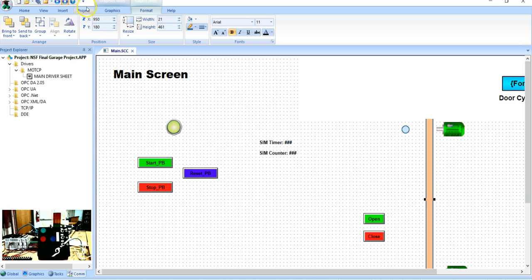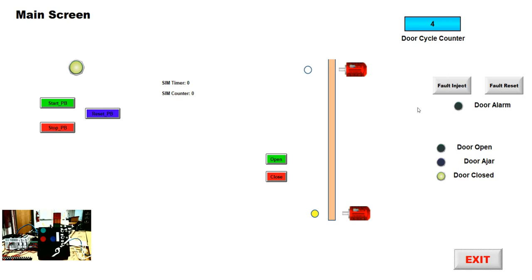And next time out, we'll take a look at what we have, and it's still counting cycles, which is good. I had some question on whether that was even going to work, but we'll take a look at this fault injection, the fault reset. We'll try to clean this up. When we're in here, that was just to make sure things were working, because right now I can't get to my PLC code, so I can't see what's going on.